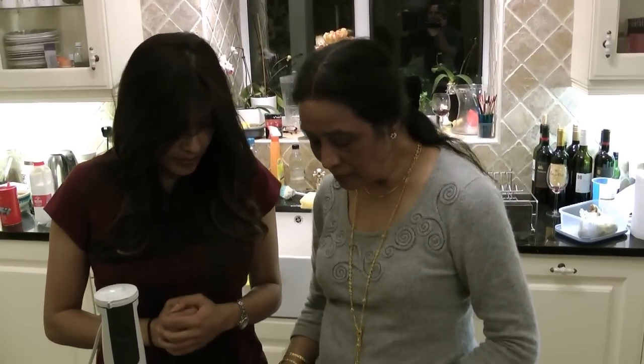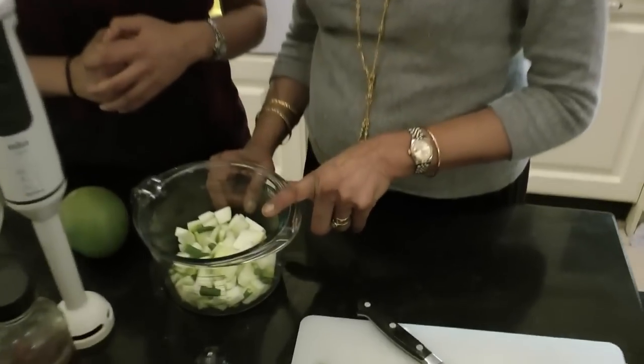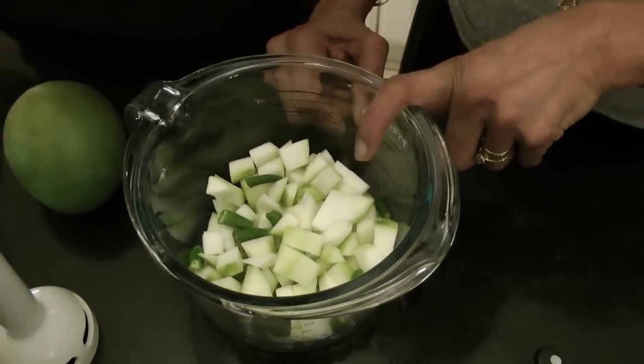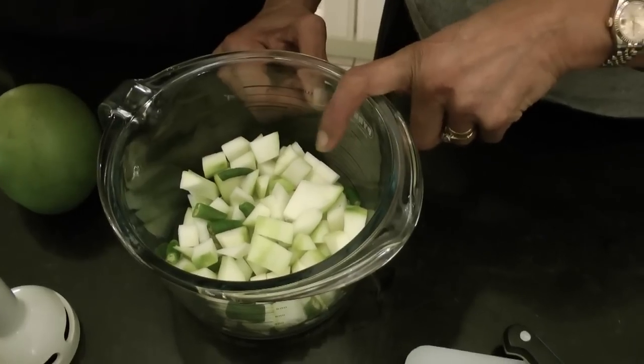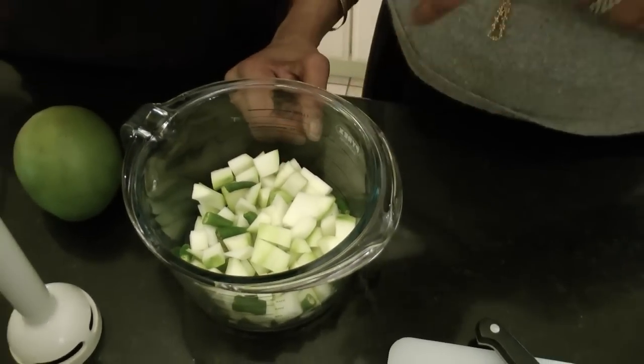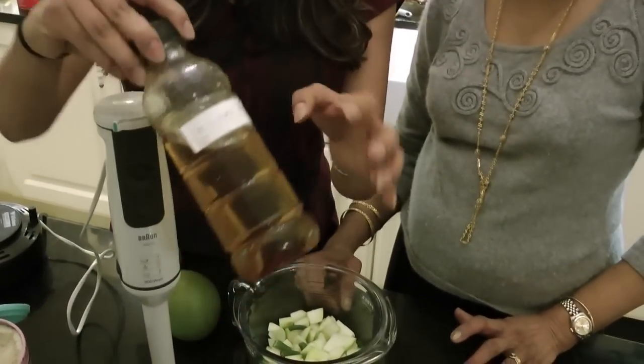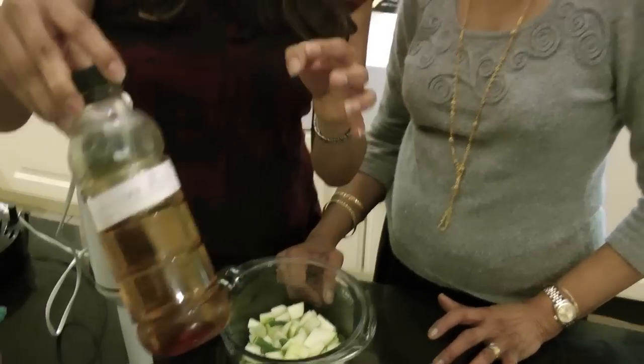What have you got in here? Green chilli, salt. Usually in a blender, preferably. And then when it is blended, you put sugar and mustard oil, salt. Okay, Mun Mun, this is mustard oil. It has to be mustard oil.